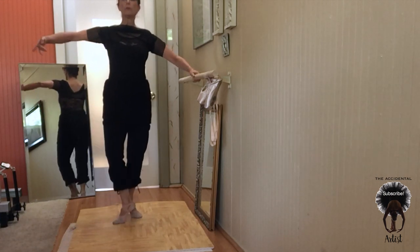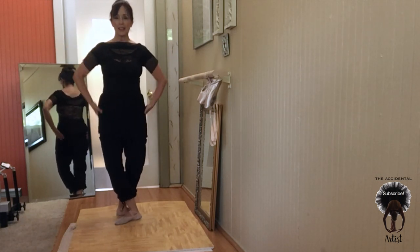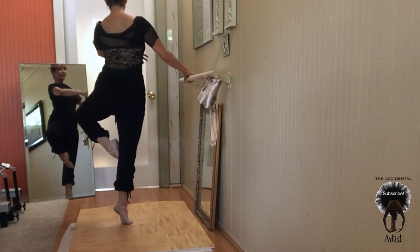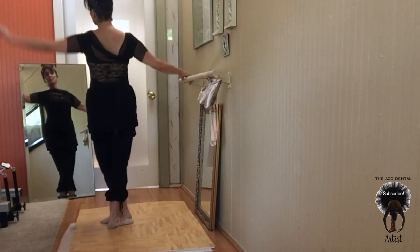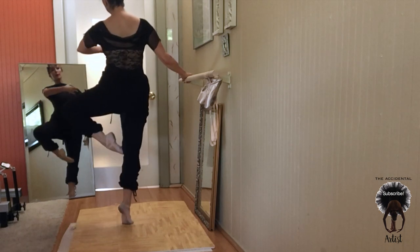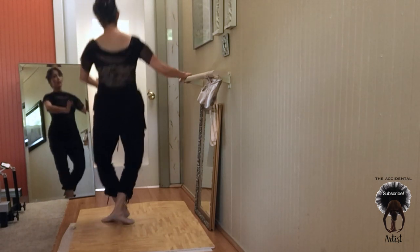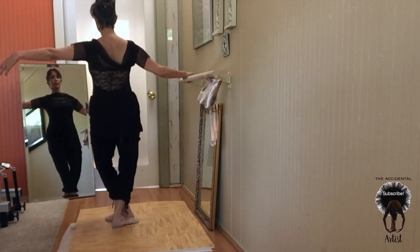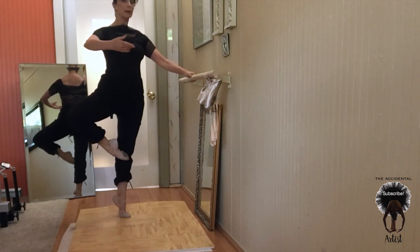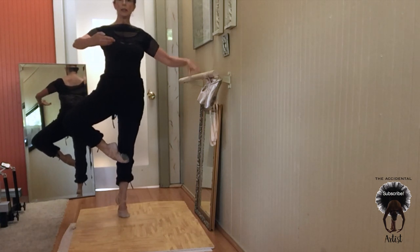Now let's do a tricky one. Pick up your back leg, make sure your underbuns, as Susan Jaffe says, are on. Yes. Plié, up. Two counts down, and two counts up. Way up, plié, up, push. Gotta get that core connected.